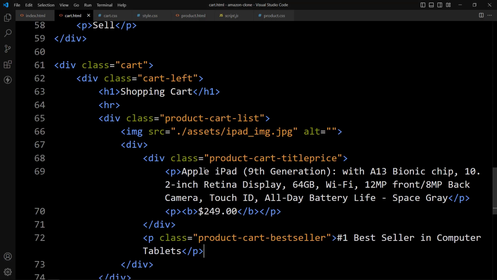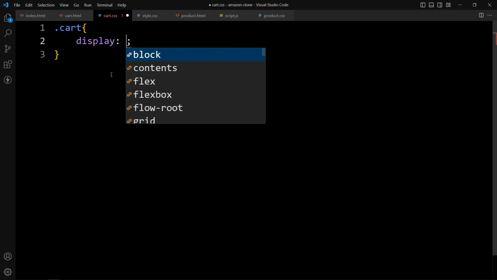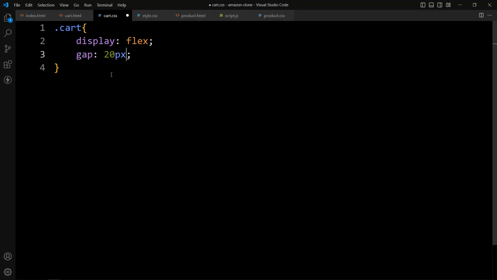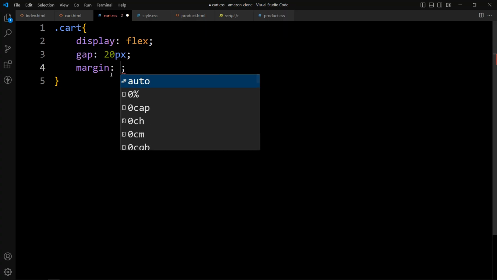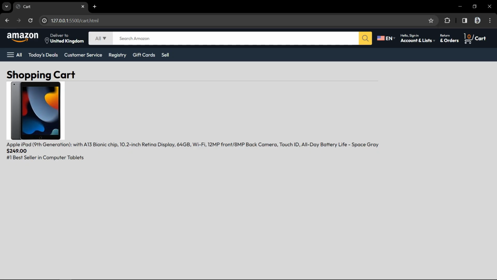So let's come back and open this cart.css file. We will add .cart, and let's add display flex, gap of 20 pixels, then margin of 20 pixels. So you can see some space above this text and on the left side also.